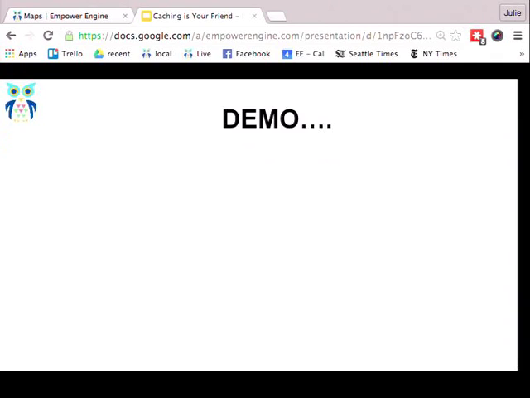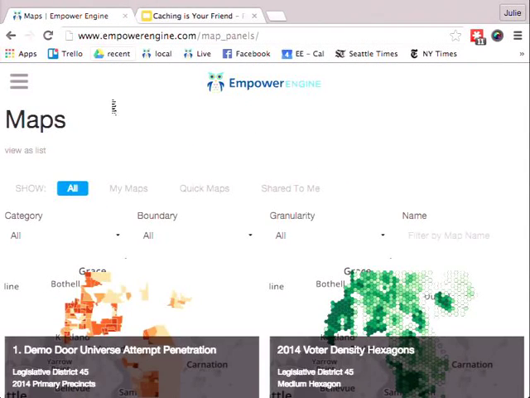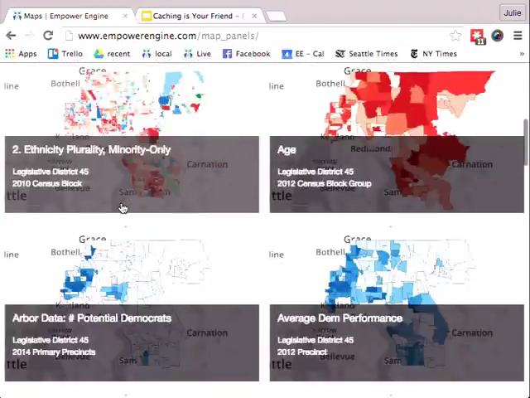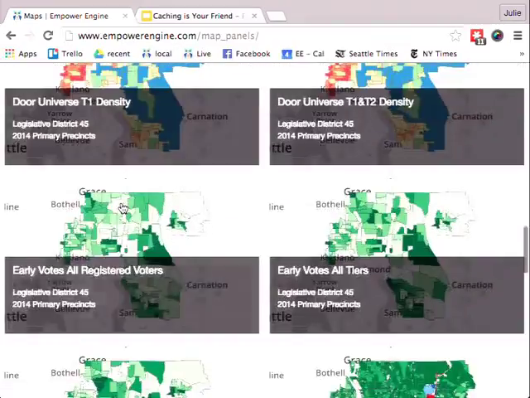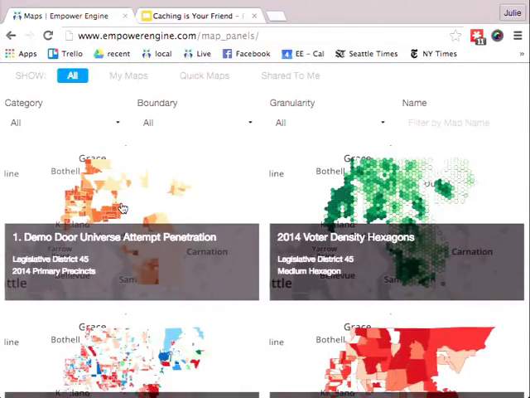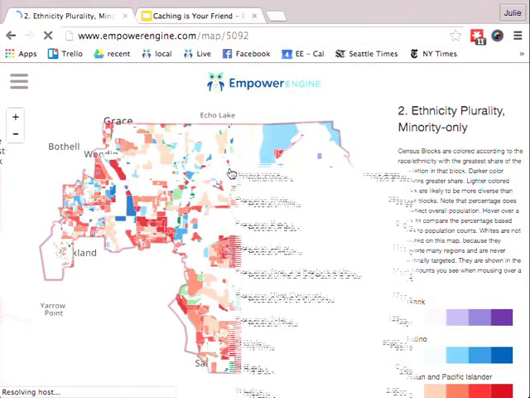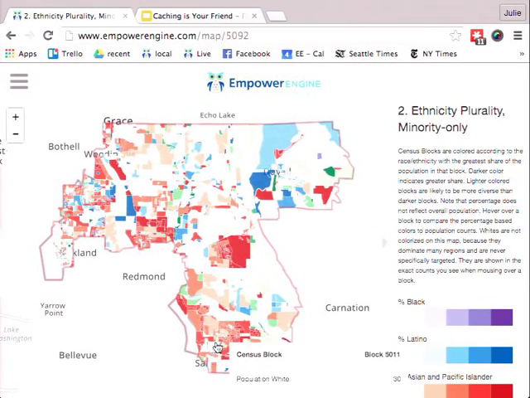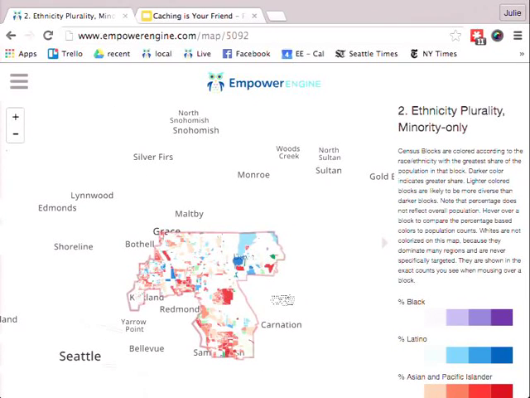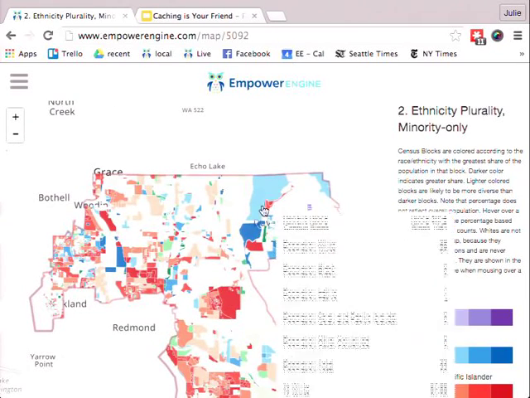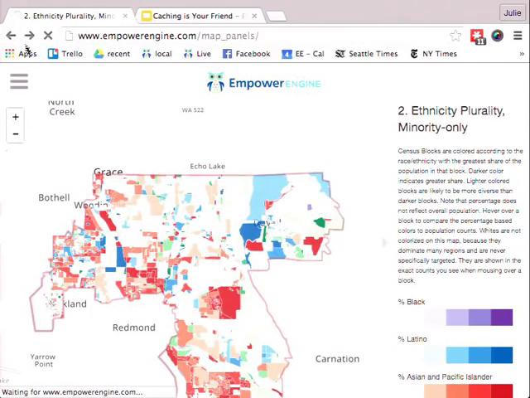So to give you just a quick demo of the system, when you log in, the typical organizer sees a whole bunch of maps of the district in which they're working. Usually these are 4 columns, but it's scaling it more as if it was mobile for some reason. So you might zoom in. If you're learning about your district, you may want to look at the median age of people in your district. You may want to look at the racial makeup of your district, and you can see that there are a lot of Asians in this district and some Latinos, but hardly any African Americans.